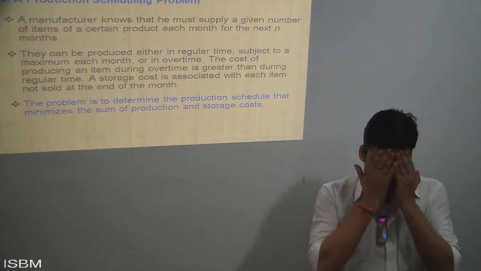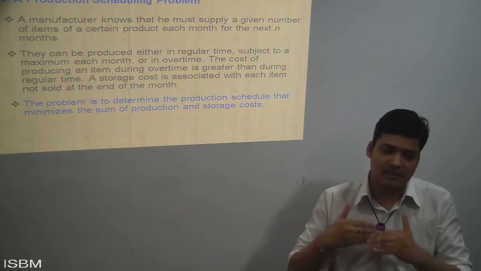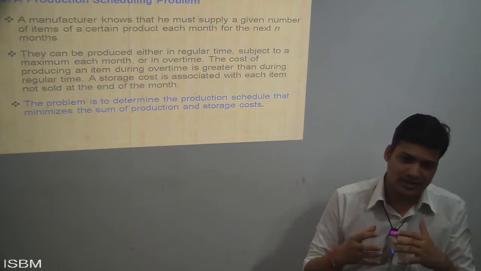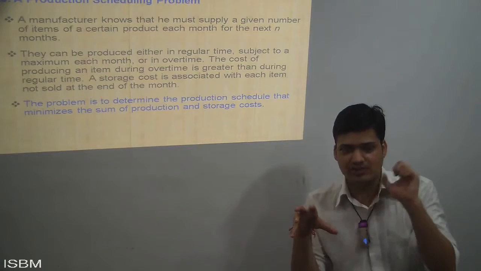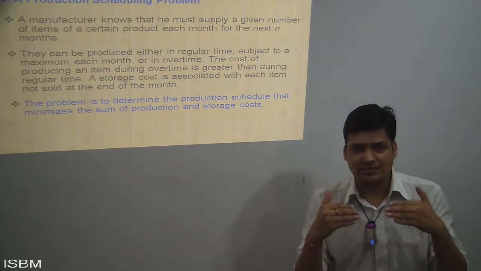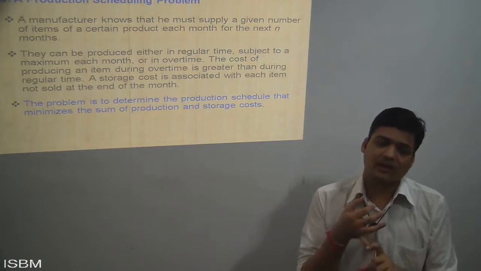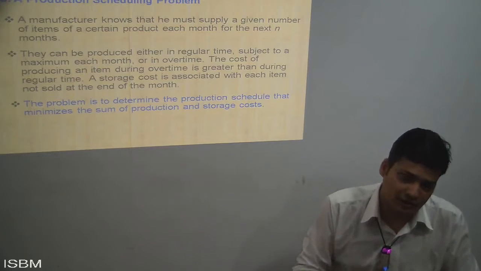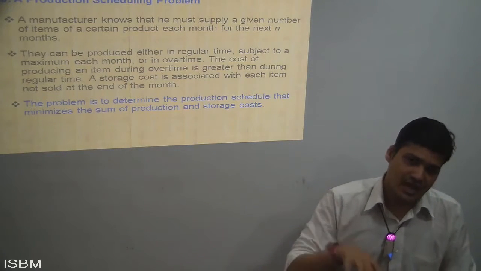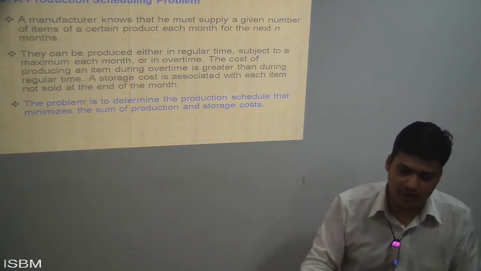See, actually this is something different. Here they want to maximize the number of items or products for each month. How can we maximize our products? Either we have to run on a regular basis, or if we have to work overtime, then with the help of overtime we can maximize our number of products.